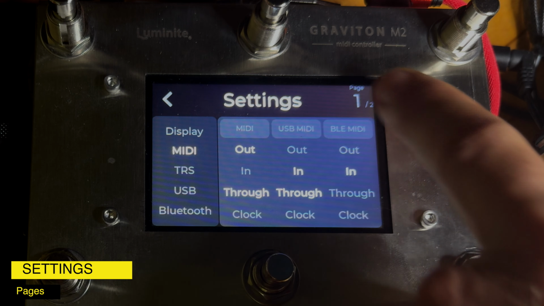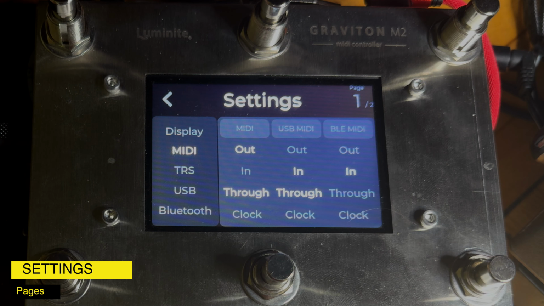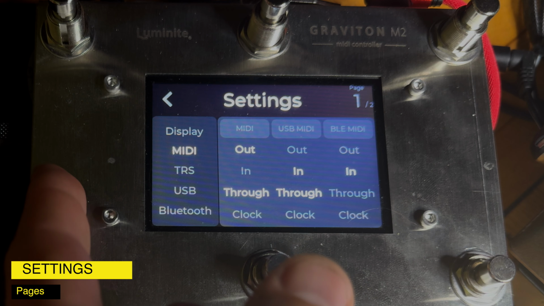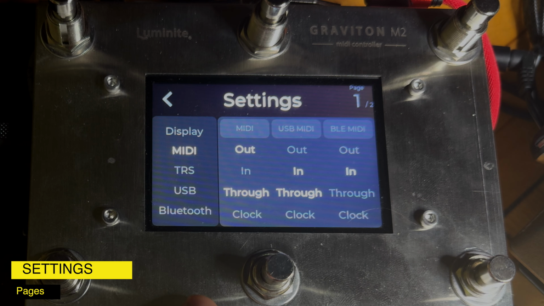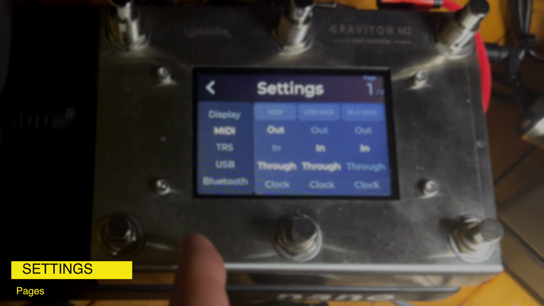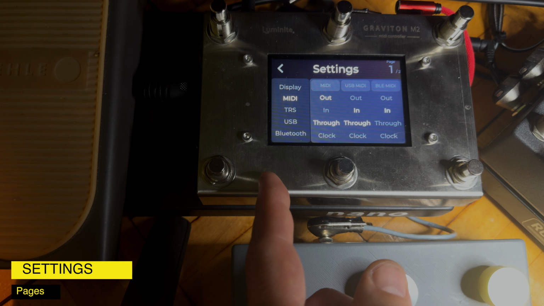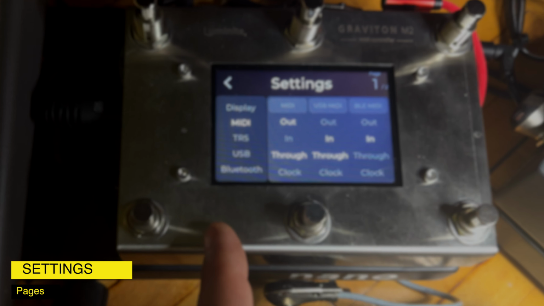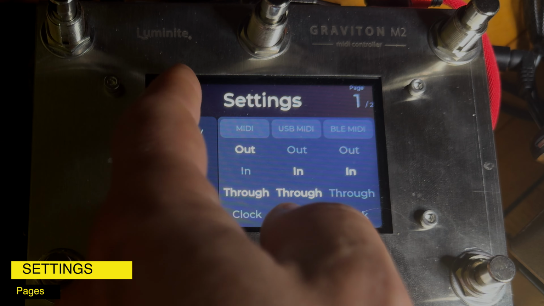And let me warn you up front, the arrow on this left side always leads to the main screen. So it's a little bit confusing. Sometimes I catch myself thinking this arrow takes me back one page or one step back, but it actually returns to the main screen.